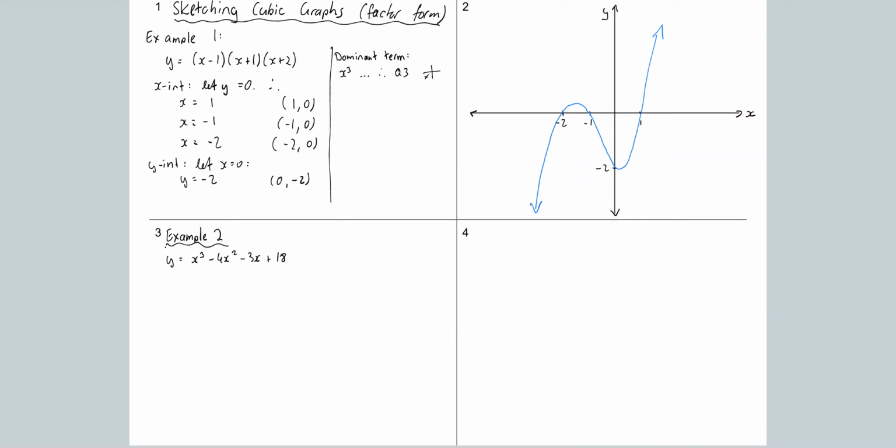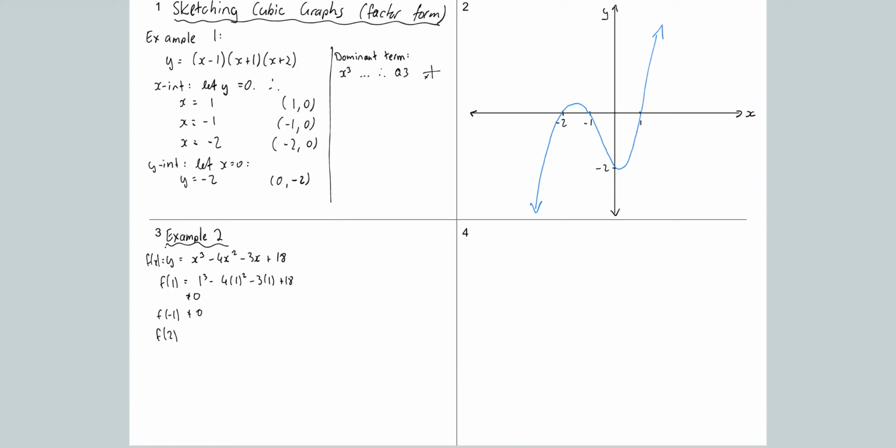We'll use the remainder theorem or the factor theorem to work out a common factor and then go from there. So if I just say let f of x equal y, then I can now start looking at f of 1, and I'm just trying to really quickly work out whether it's going to give me 0 or not. So I've got 1 minus 4 minus 3 plus 18. That's not equal to 0. So it's not a factor. Let's try f of negative 1. That's going to give me negative 1, and then minus 4 is minus 5. Minus 5, no, that's not going to give me 0 either. So that's not equal to 0. Just try and do it as fast as I can, really.